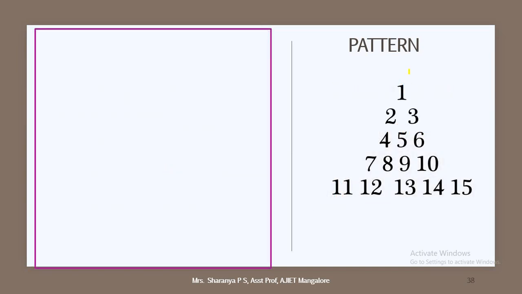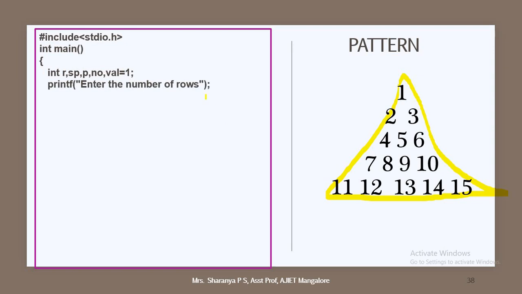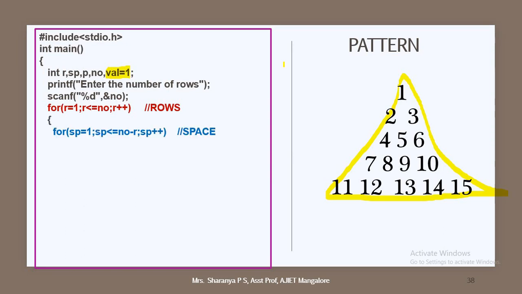One more last pattern we observe here is a pyramid-like pattern with continuous numbers. So how can we begin? We want to use one variable, initializing the value to 1. Previously we have not worked with the space, so one more addition is providing the space. We have to run 3 different loops: one for rows, one for space, and one for displaying the content.